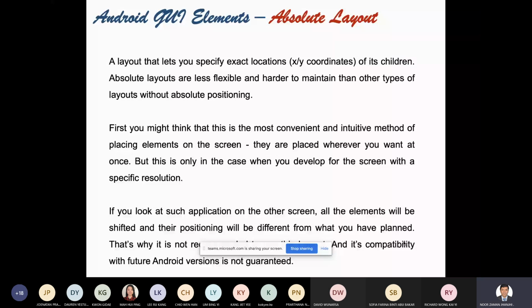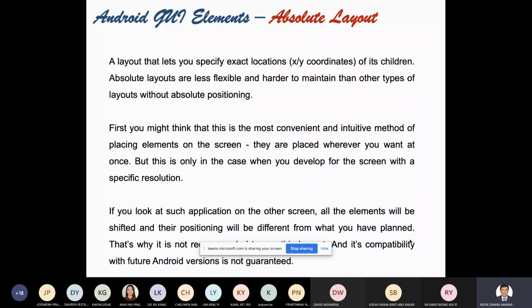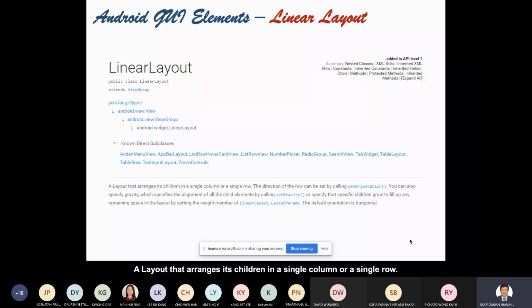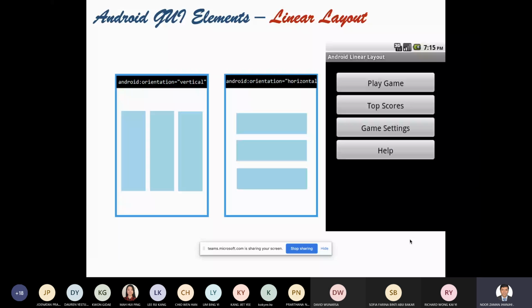That's the main thing which is linked with the absolute layout. Now going ahead, the next one is the linear layout. The linear layout, that's what we are already using in our different applications. In linear layout, the controls are organized in a linear format with each other. So you can see that this is the linear layout.